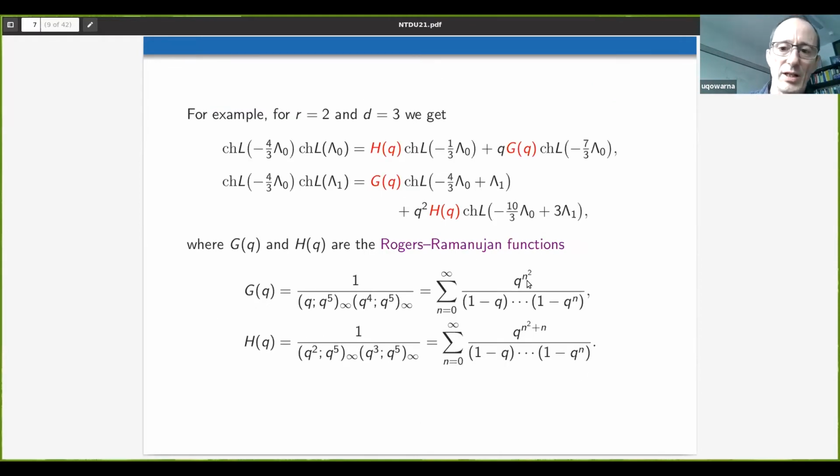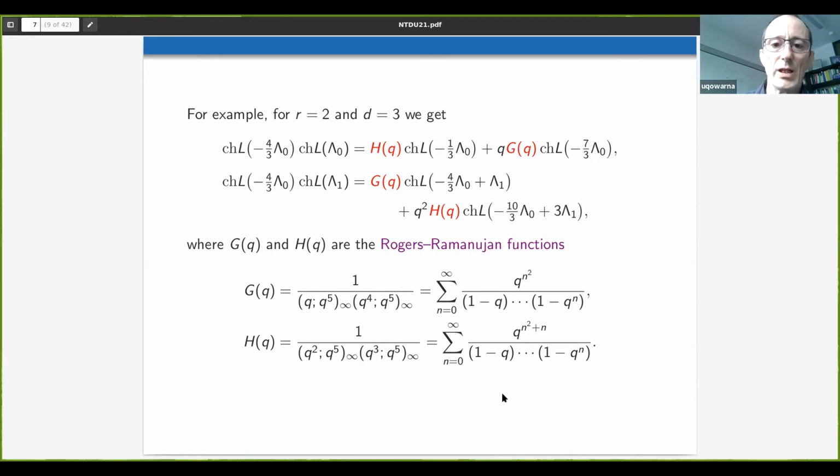But in this particular example that I've shown you, that is, these G and H, these are the infinite products you see here on the left. But from what are known as the Rogers-Ramanujan identities, they have these Eulerian forms as well, which are manifestly positive, and they give us a lot of information about the underlying representations. So in particular, having these manifestly positive Eulerian forms tells us a lot about the underlying representation theory.